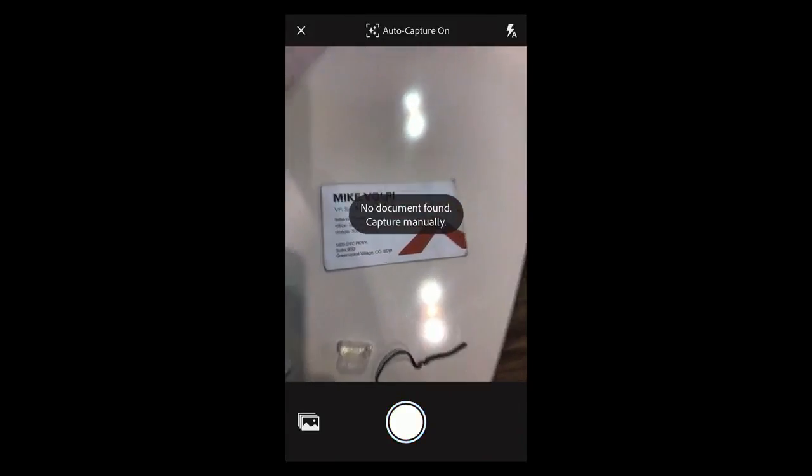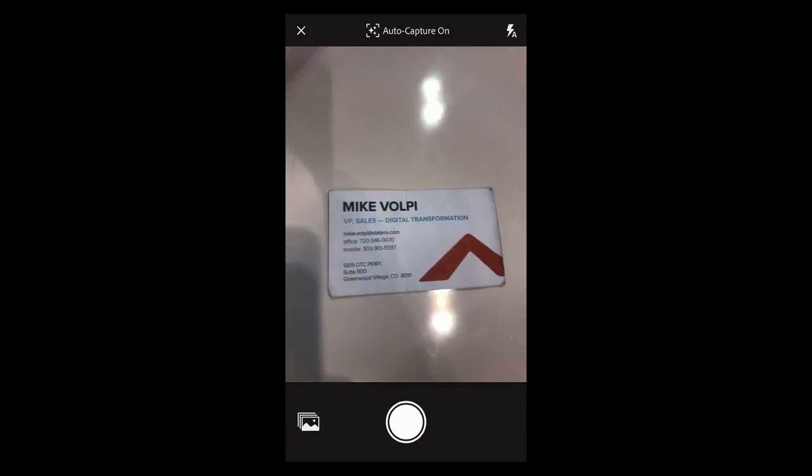So the first one I'm going to show is just the business cards. I'm sure a lot of you guys have been going to your conferences and getting a lot of business cards. And so with the Adobe Scan app, what I'm going to do is just detect it. And what you're going to see is this blue box. Let me just move out the way a little bit. You know what? Here, let's do this. Put it on top of my phone because then it's black.